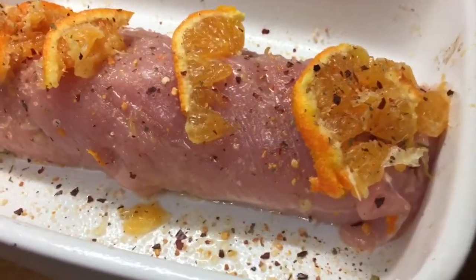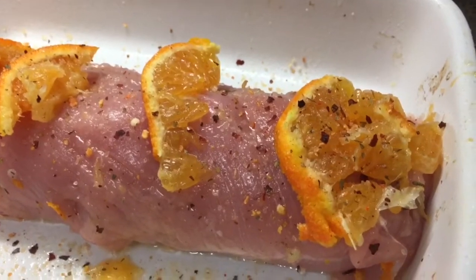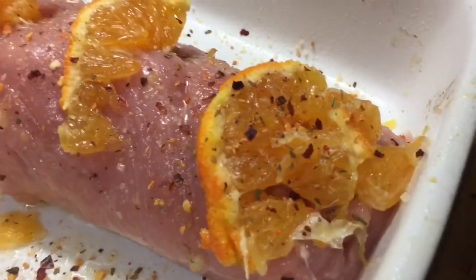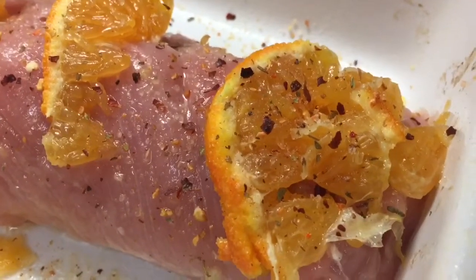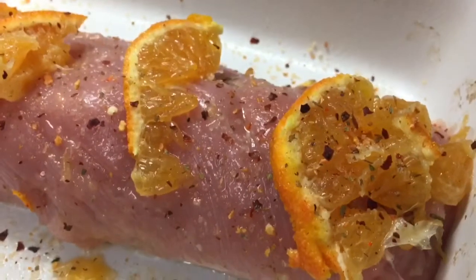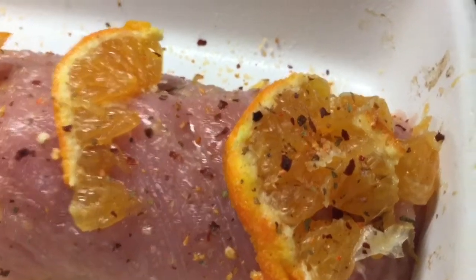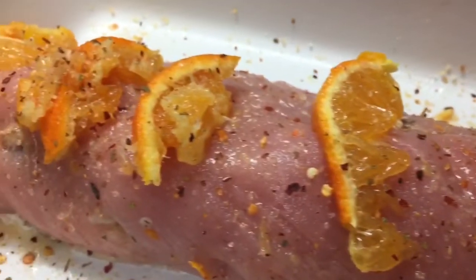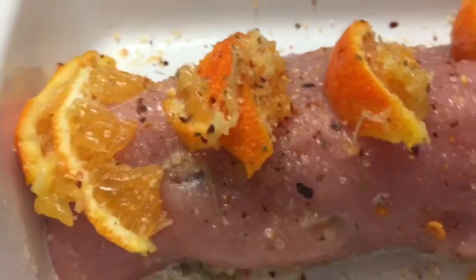There she is, ready to cook in the oven. I've made a little bit of a hack of the orange on top, so it's a little out of proportion - I only had satsumas, so it might have held together better with a large orange. I did use the orange to grate the zest in, as you saw, and this is the remaining orange - not very elegantly cut, but who cares, it's going to taste good hopefully.